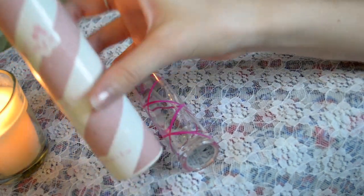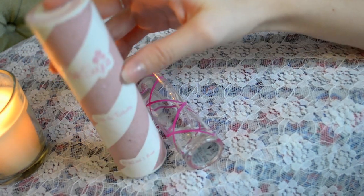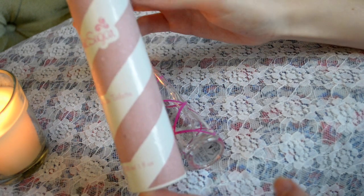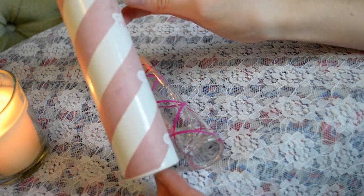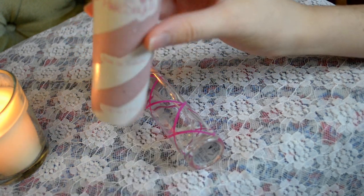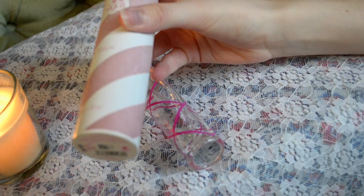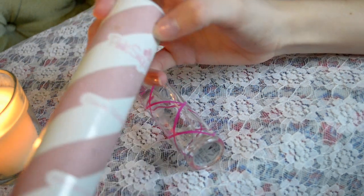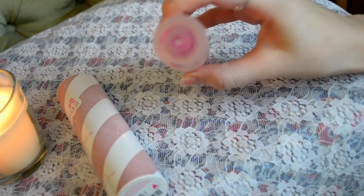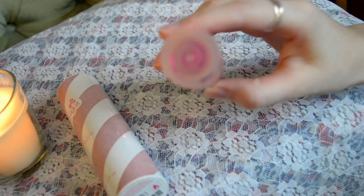The case for this perfume is a very pretty cylinder. On the front it says Pink Sugar and it has this twirling design going all the way round. The pink bits feel a little bit rough, almost like leather, and at the front there is a little swirl. Mine is a bit dirty as I tried to keep the perfume in this case while in my bag so I didn't damage the bottle. However, as you can see on the lid, some of the pattern has come off.